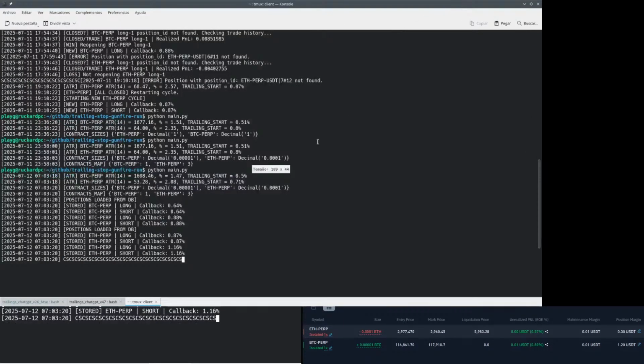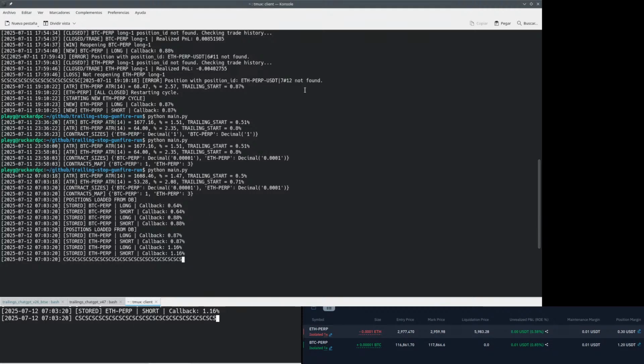About 2 hours ago I started the script again because there was a bug, and it checked that it had stored all of these trades. Then it looks at the active trades and tries to reopen them if needed, or just close them if needed.